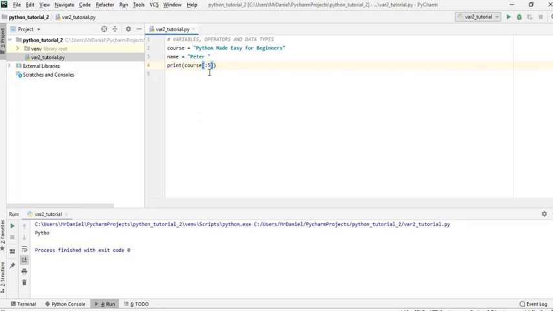Since I didn't specify a starting point, it is assumed that I'm starting from 0. However, I can specify a starting point and then run this. It shows HON. So these are some of the operations that can be carried out on a string.